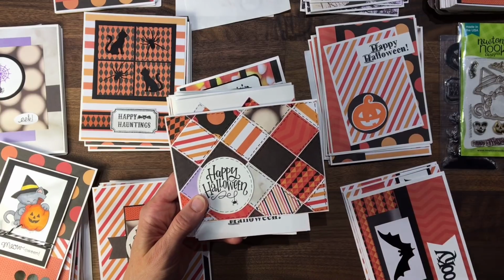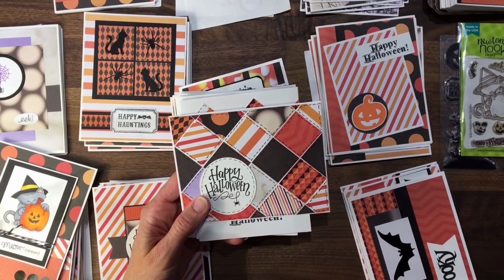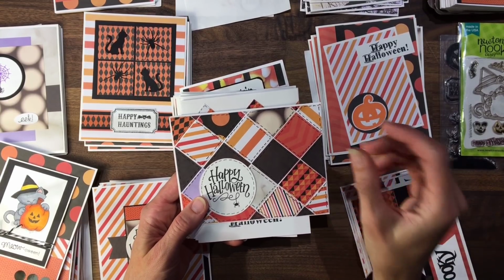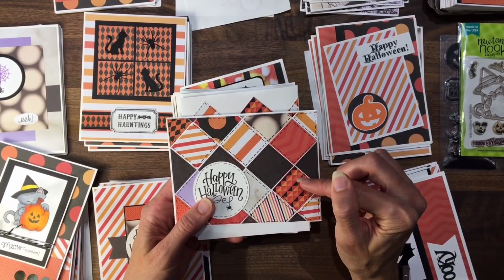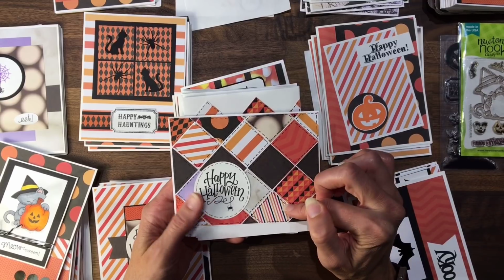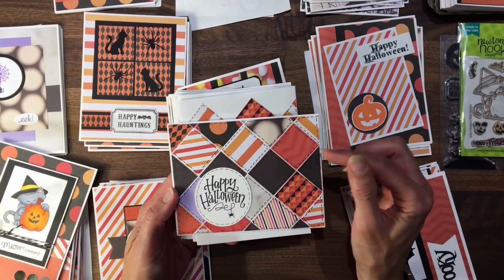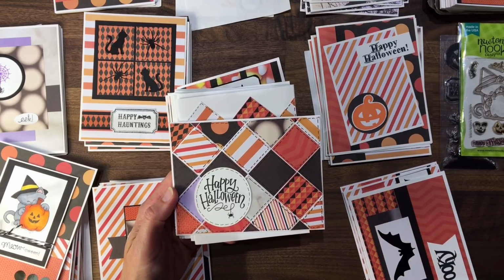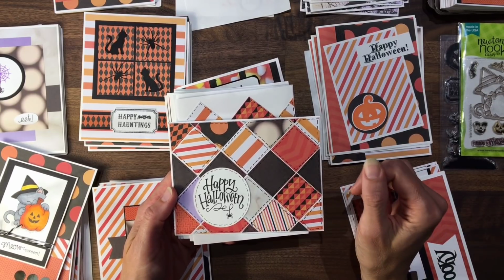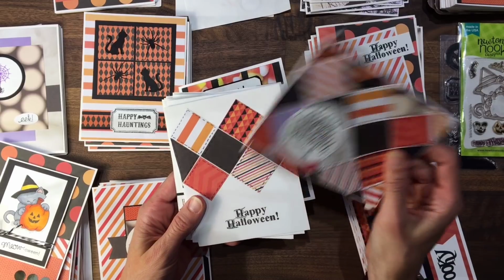With all the strips that I had left, I grouped them together to see what size squares I could get, and I think these are 1.5 inches. And so I cut out as many of those as I could, and I pieced this one together in a patchwork method, and then used a black pen to go in and add some faux stitching so that it looked like it was patchwork.